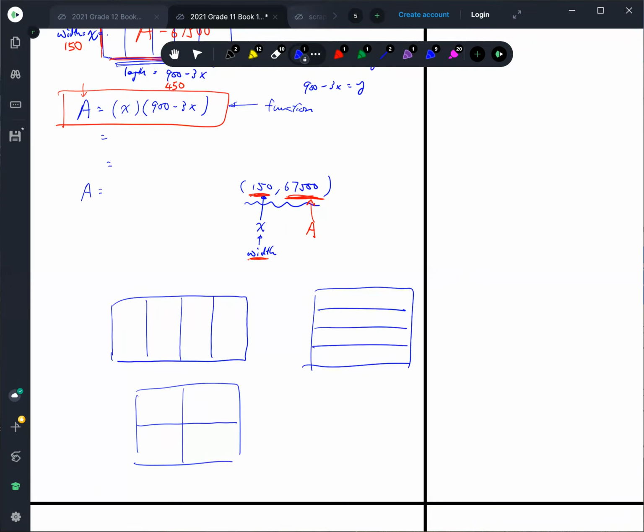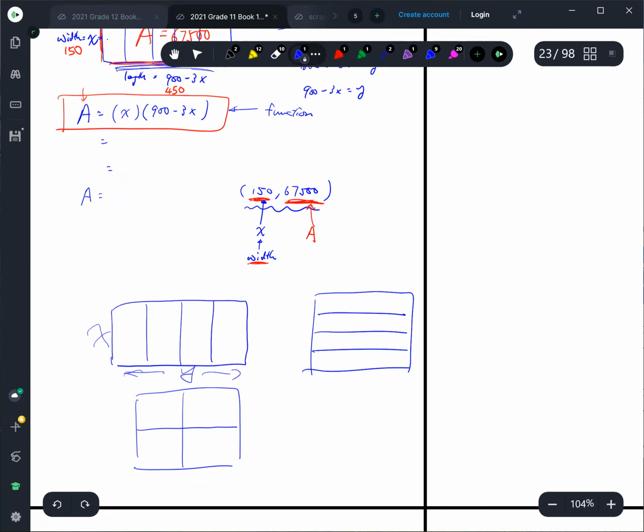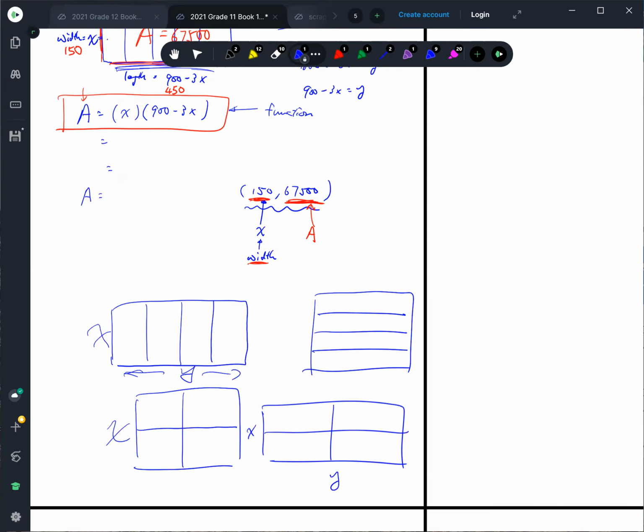Because we want to have length and width, for example, like the way we set it up, right? We have the x and then the y is the width. Do it like this, you have x here, width here, but x and it will be like a square. It won't be a different dimension. You won't have another variable. Where are you gonna put a variable? It will be x here. Well, you could still have a y, you could still have that, right? You could probably still do it, but it's just harder.